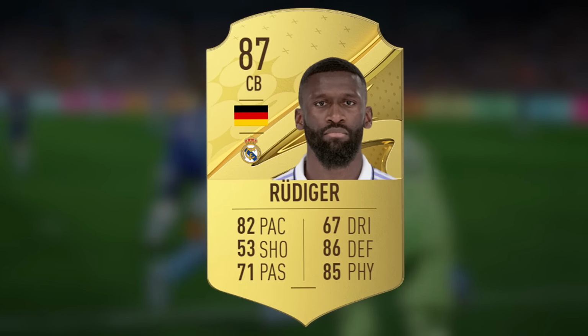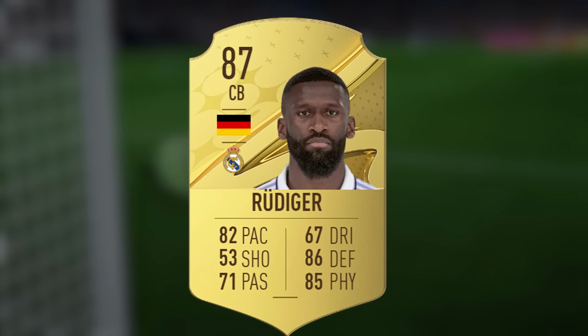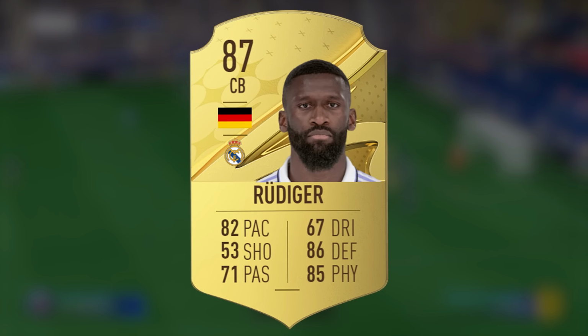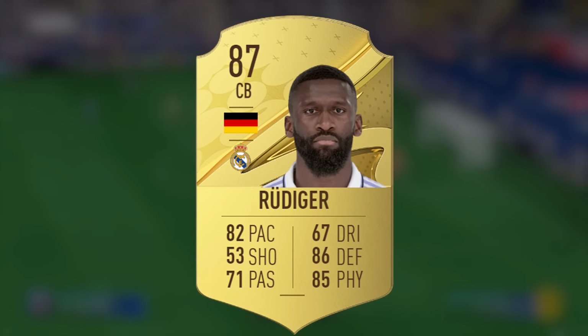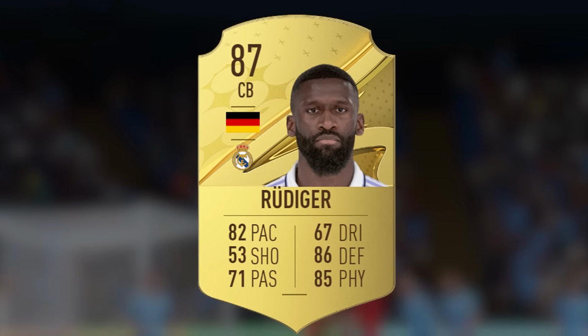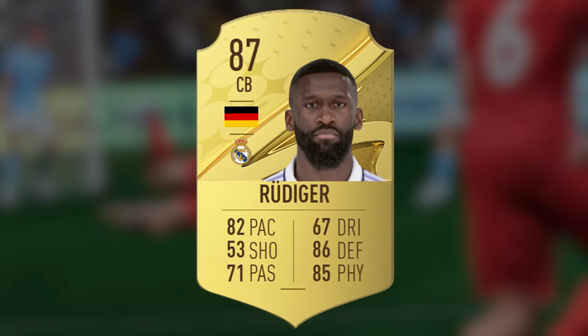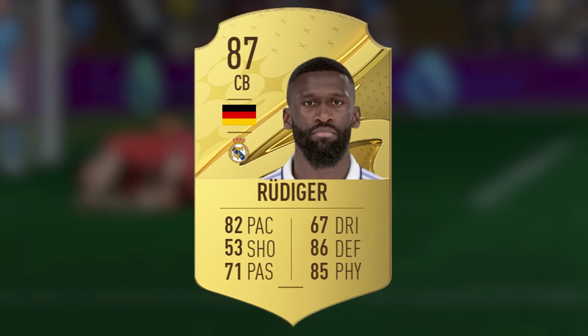Antonio Rudiger. Antonio Rudiger of Real Madrid is one of the best centre-backs currently in La Liga, and his 87 rating reflects that. Like Koulibaly, Rudiger is an expensive option with an excellent sprint speed, defending, and physicality. The main difference is that Rudiger is quite a lot better at passing, earning him a niche as a potential playmaker.